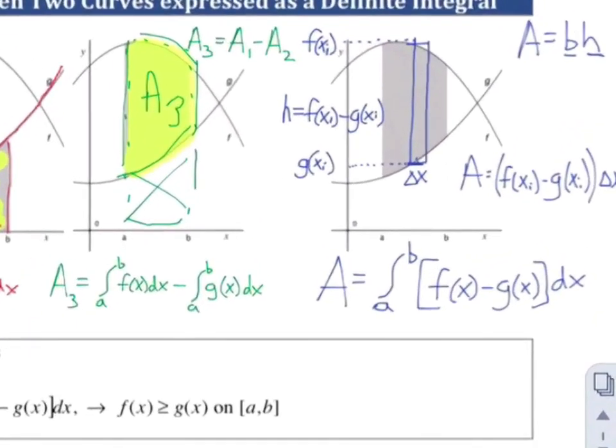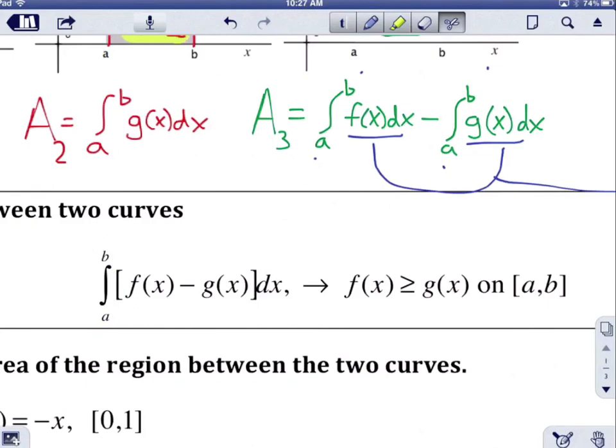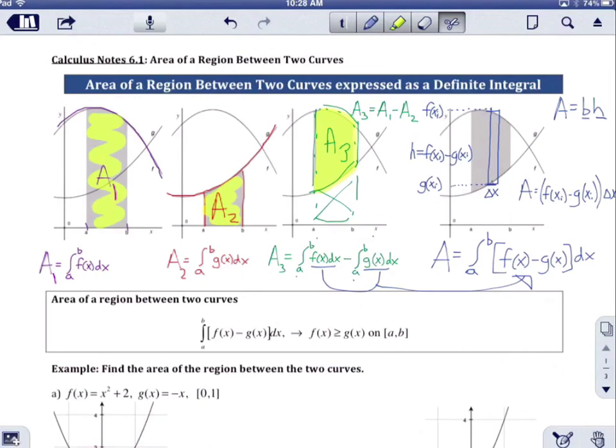Okay, now we could have also seen that if we take our definite integrals here with the same limits of integration, we basically would just have to combine these into one right here. So all in all, to find the area of a region between two curves, all you have to do is take the definite integral from a to b of f of x minus g of x with respect to x. Now, this is given that f of x is greater than g of x on that entire interval. So you can see our subtraction process is only going to work if we put the taller function first.